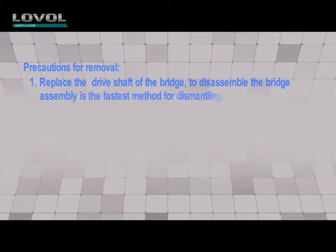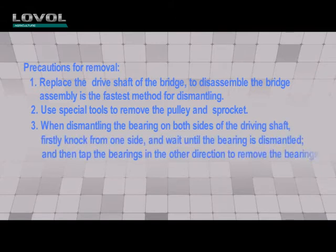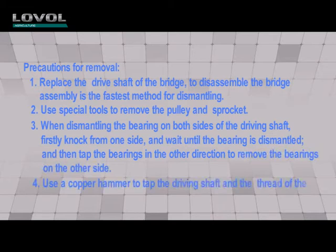Precautions for removal. 1. Replace the drive shaft of the bridge. To disassemble the bridge assembly is the fastest method for dismantling. 2. Use special tools to remove the pulley and sprocket.